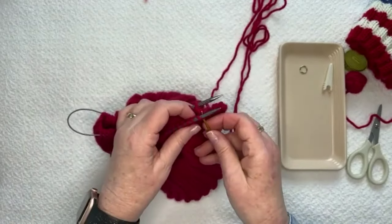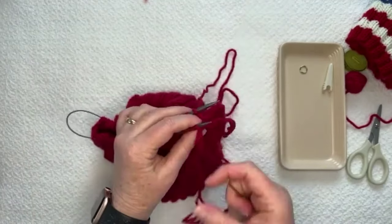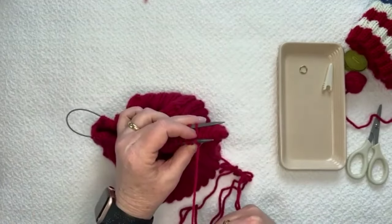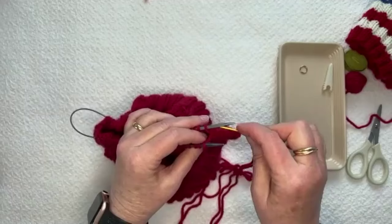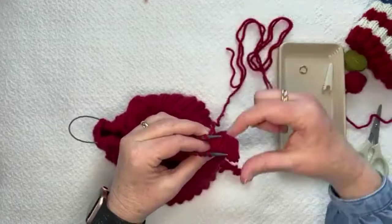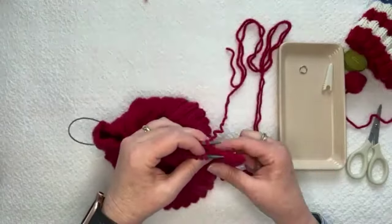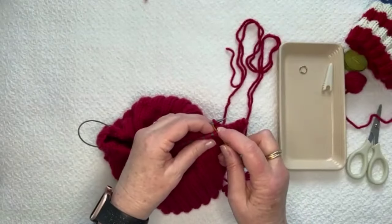Knit, purl. Knit off, purl on. Pull your yarn through. And with this yarn, you can give it a pretty good tug. Purl, knit. Give it a good tug. Okay. Does that make sense to everybody?